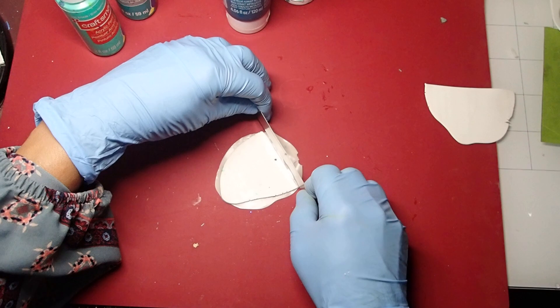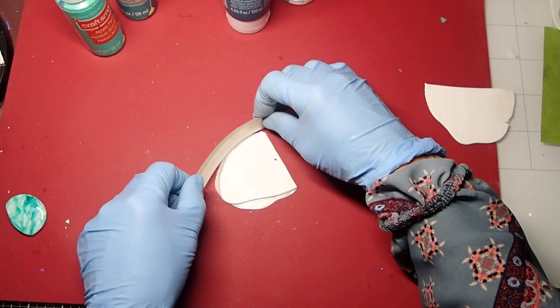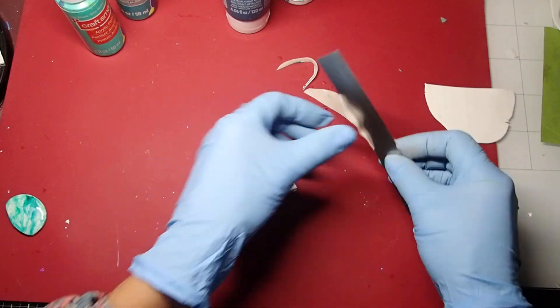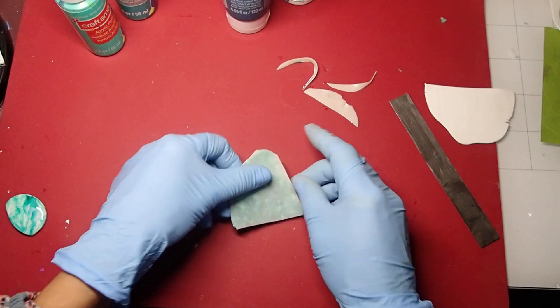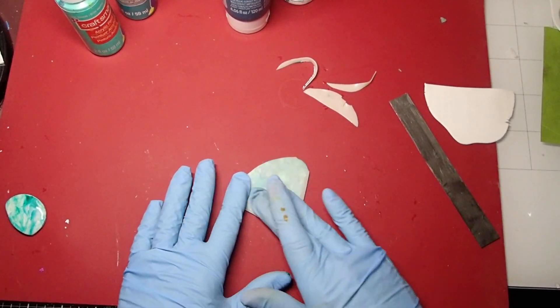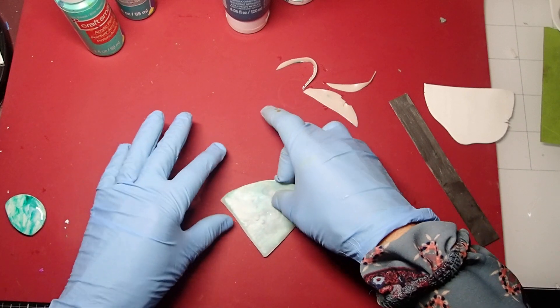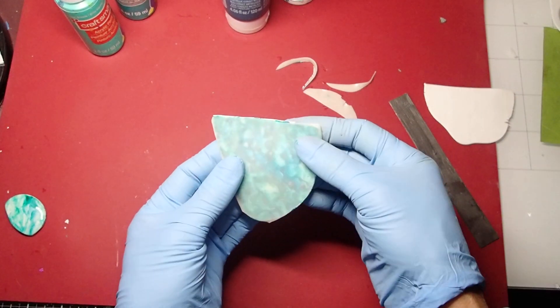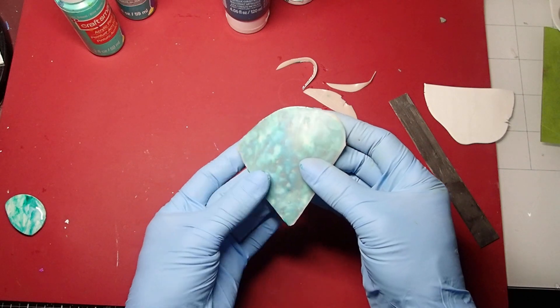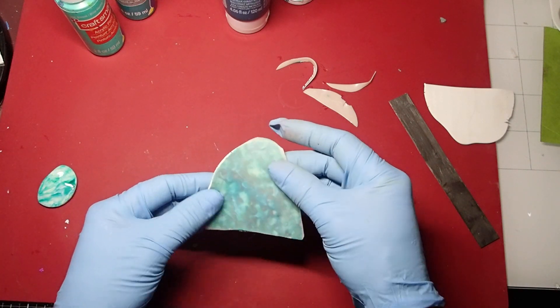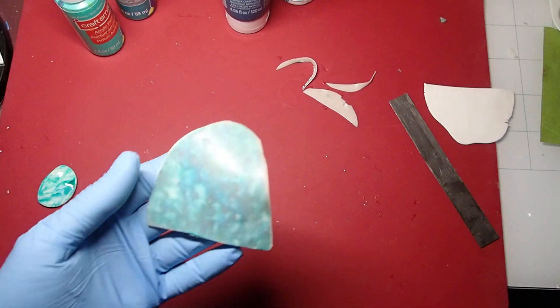And we're going to run it through the pasta machine again. So I just cut off the excess. And at this point, you will be running it through the pasta machine or roll it out without pasta machine, whatever you're doing. Until you get the effect that you're after. So let's just make sure that this is nice and flat. And I'm going to run it through the pasta machine right now. Okay, so I ran it under the number two of the pasta machine. And you can see that there's stuff happening. You can see white coming through. This is a little bit too dark for me still. I want some more action. So let me run it in a thinner setting.